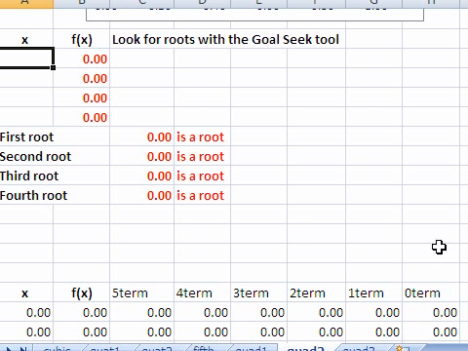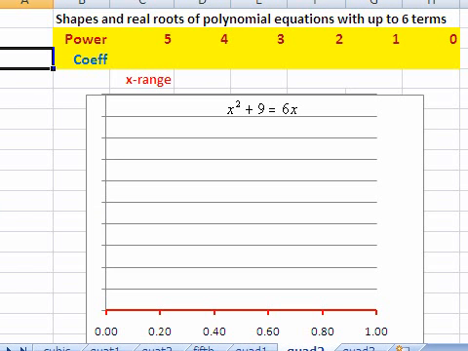Another quadratic example. This one you will recognize from your algebra skills. That is x squared minus 6x plus 9 equals 0, which would be x minus 3 squared. So there should be only one root at 3. So let's check it again. Put in your coefficients: 1, minus 6, 9. You have to write the equation in standard form by bringing everything to the left hand side and having only 0 on the right hand side of the equation. And that way, in that form, it would be x squared minus 6x plus 9 equals 0.